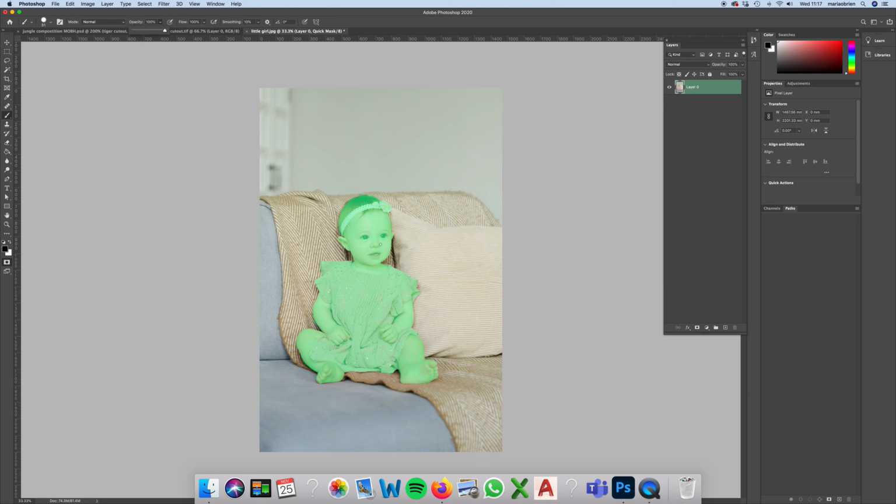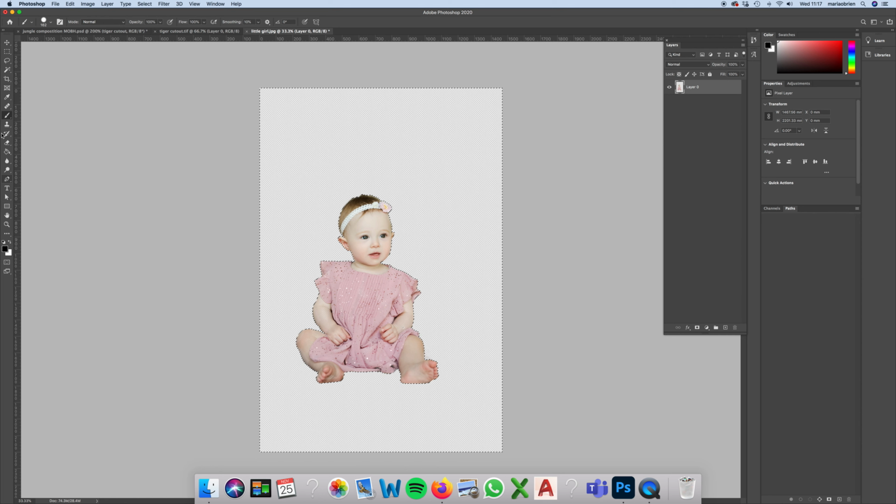I want to bring that right up to 100 because there are parts that are slightly opaque, and it's just to do with the amount of times you press on. So I'm just going to go back over some bits. Now that should be okay. Back with the quick mask mode, delete, and crop.